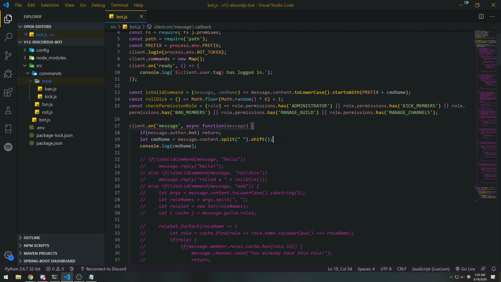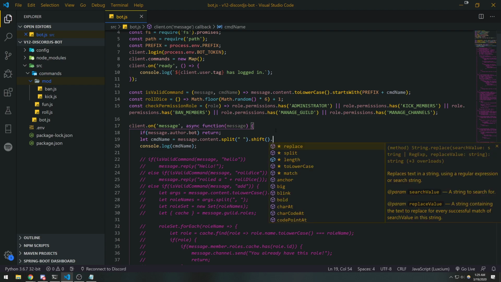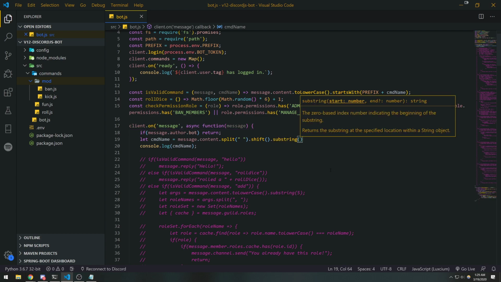Let's get rid of the command prefix. We can do that with a little bit of string manipulation. To get rid of the prefix, I can say substring, and we'll start from the index of the prefix.